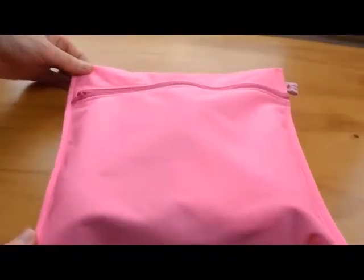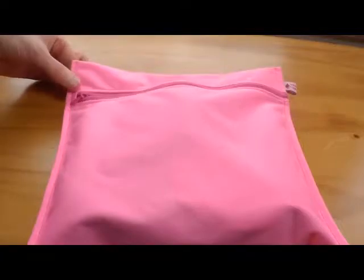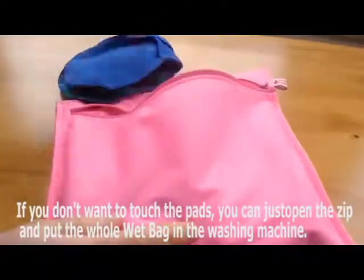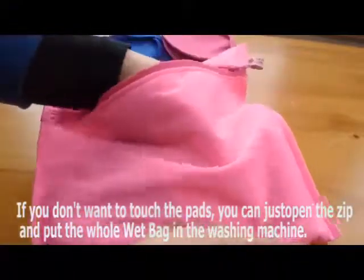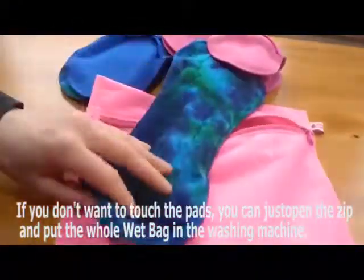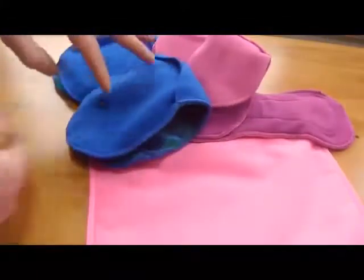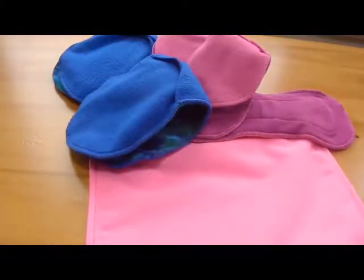So when your wet bag is full, or when you're ready to do a wash, you just remove the pads from the wet bag. I've piled them in here to show you how many it will take. It's got 3 regulars and 2 maxis, and there was room for more.